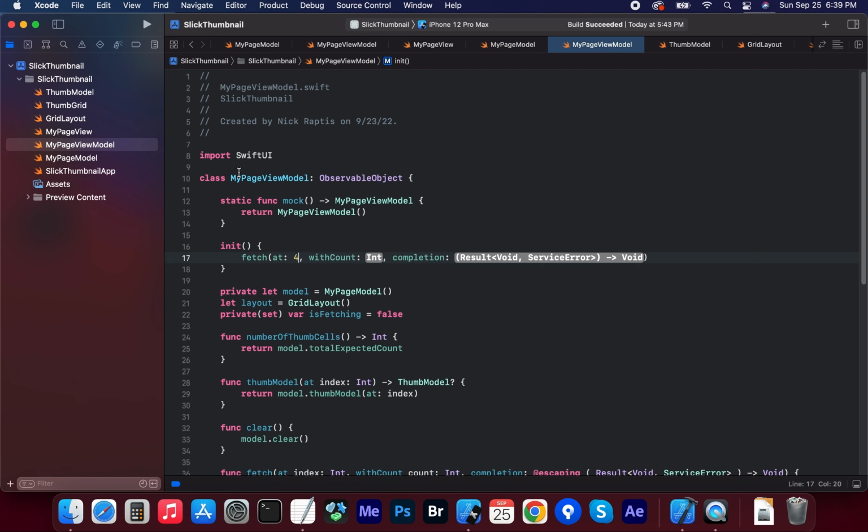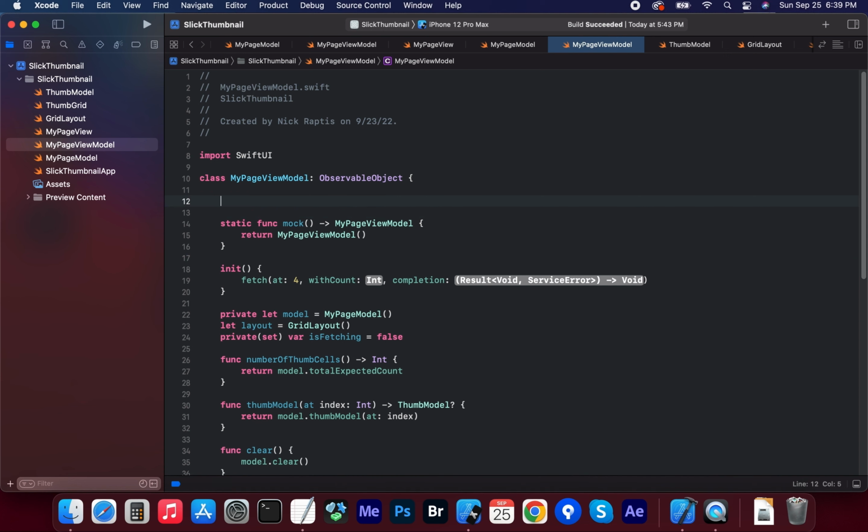For the count, I'm just going to make up a rule right now that we always fetch the exact same number of elements. So I'm going to say private static let fetchCount equal 6. And the count is going to be fetchCount. And for the completion here, we really don't care.